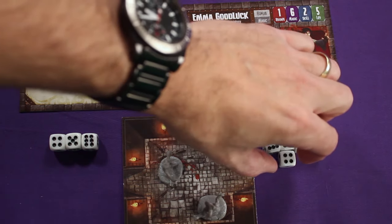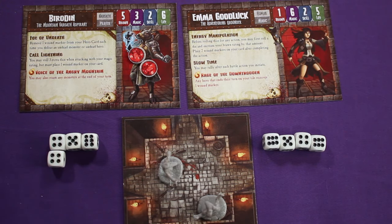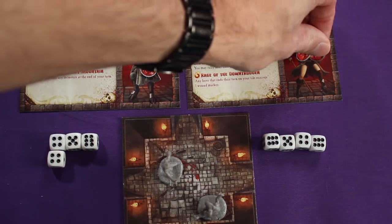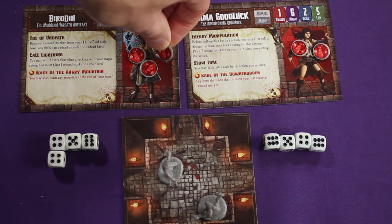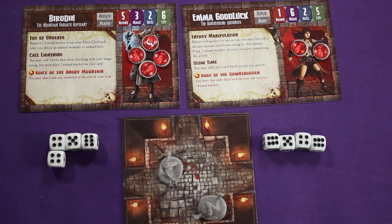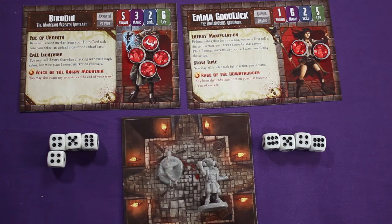So Emma might choose to use one of these dice to block one of the attacks from getting through, but the remainder she'll leave as attacking dice. This means that Buridan will do 2 damage to Emma Goodluck. However, Emma will do 4 damage to Buridan. And those 4 wounds, added to the 2 wounds that Buridan already had, means that his life total has been reduced to 0. Once a hero's life total has been reduced to 0, that hero is knocked out, and you place the hero's model on its side.